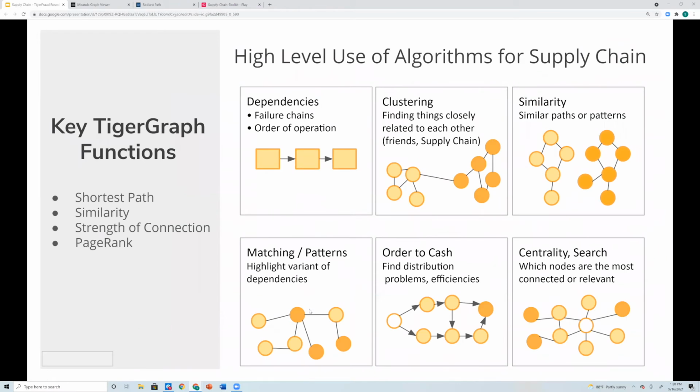So here are the high-level types of graph analysis that we use to power our supply chain application. We don't have to go through all of these in detail, but what you can see here is that there are a number of categories of algorithms that Michael talked about earlier. We have clustering algorithms, which group neighborhoods together based on behavioral consistency. We have similarity algorithms to measure performance and behavior against other entities. And we have algorithms that are path-based, so we can understand how and why things are flowing through our supply chain.